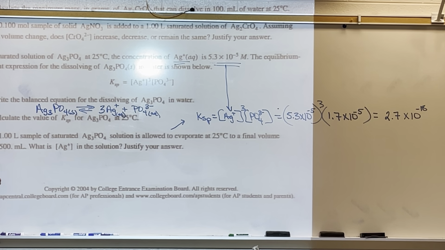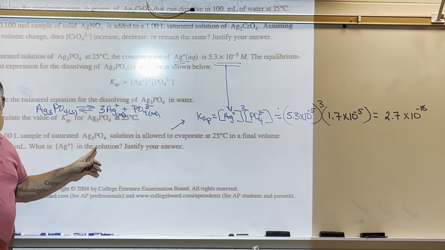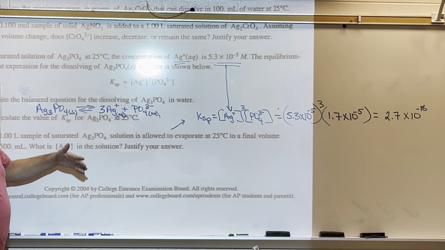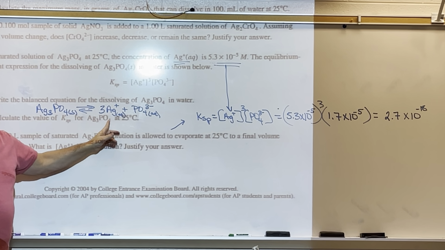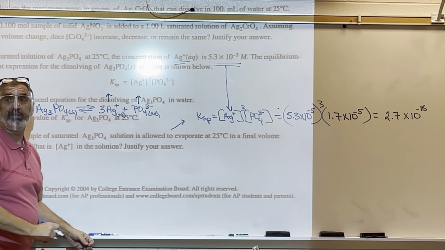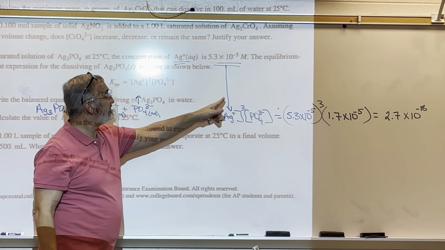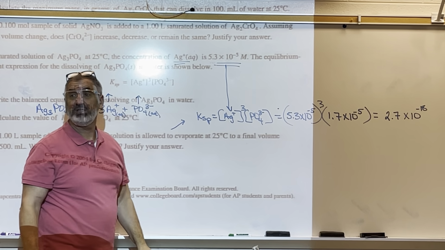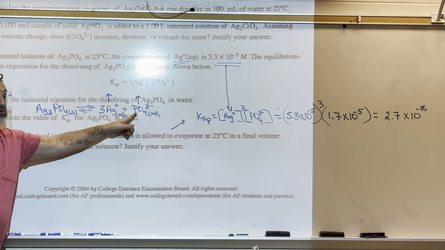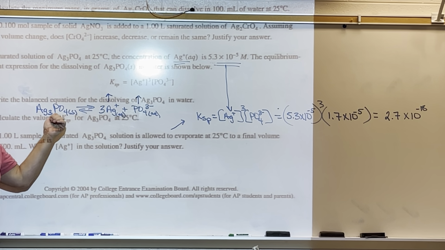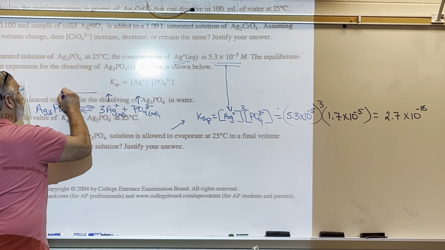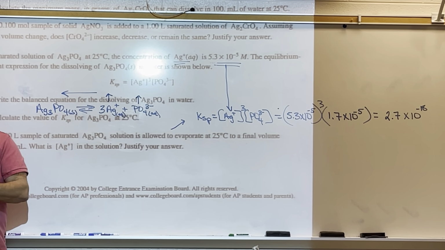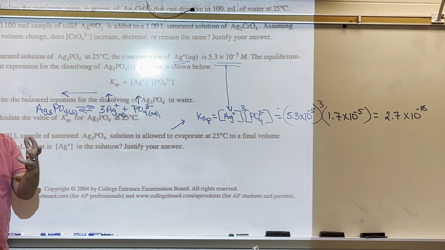Now, I love this question. So, we're going to go from 1 liter to 500 milliliters. Water's going to evaporate off. So what's going to happen to the concentration of these ions as the water evaporates off? They're going to go up, right? They can't exceed this number. This times this can't exceed the KSP. So if this is going up and this is going up, as the water evaporates, now all of a sudden it's greater than KSP, so what's going to happen? Which way is the reaction going to have to go? It's going to go this way because, and it makes sense, if you evaporate water off, some of it's going to precipitate out. There's not as much room at the end, so to speak, for the ions all to be hanging out.